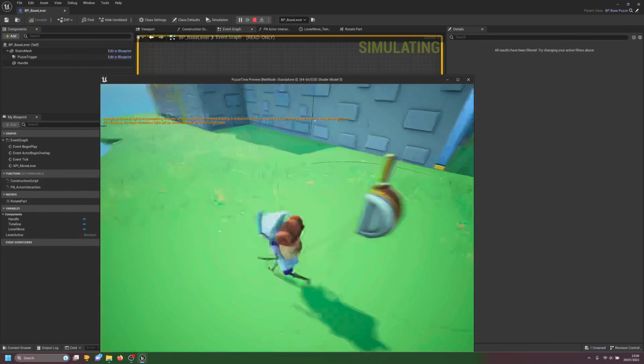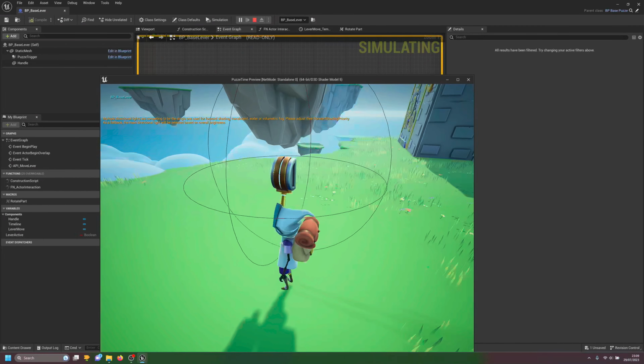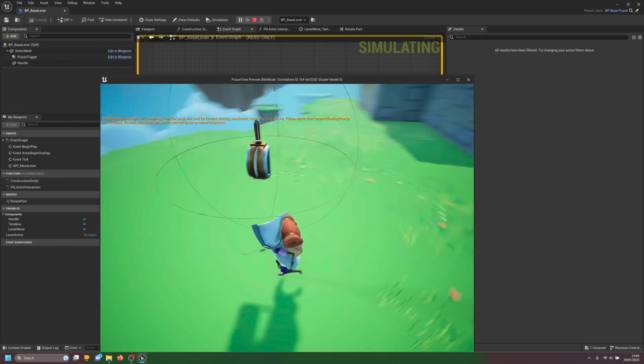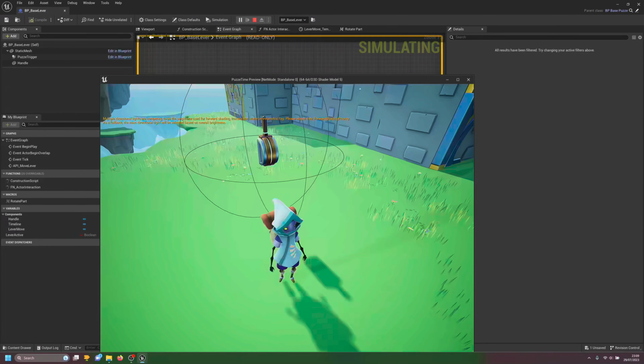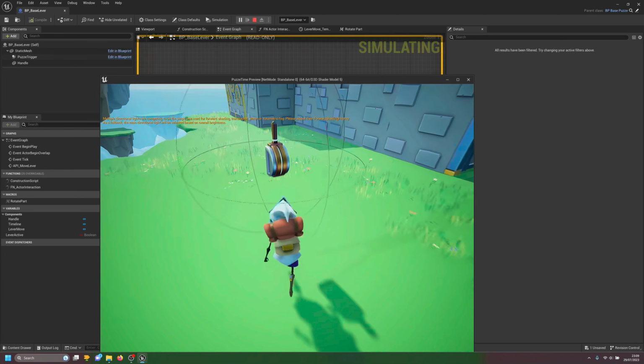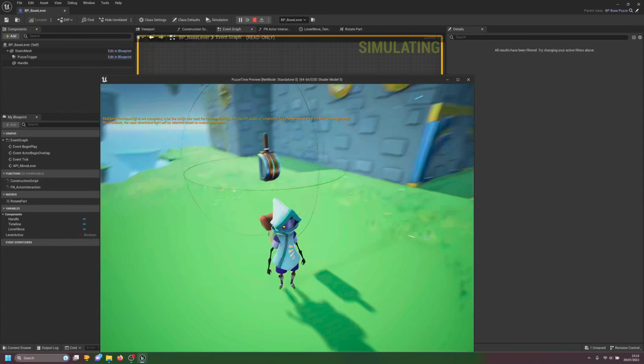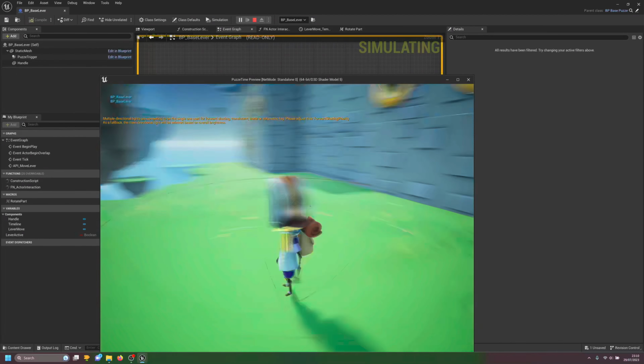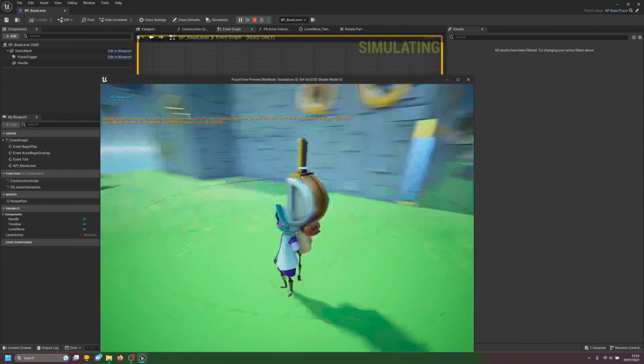But yeah, guys, that's pretty much everything for this part of the series. What we're going to be doing in the next one is cleaning up that bug for sure, and then we're going to be creating a door. Once we have those in place, we're going to be connecting our lever to our door, and that should be everything.